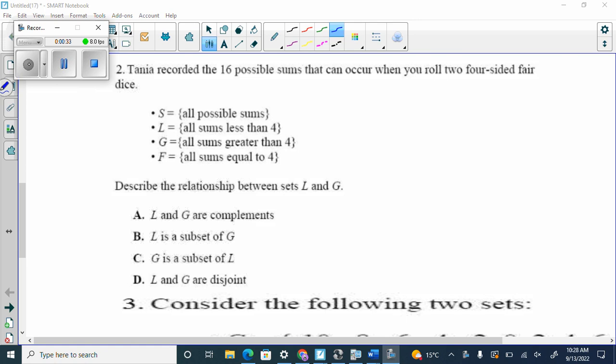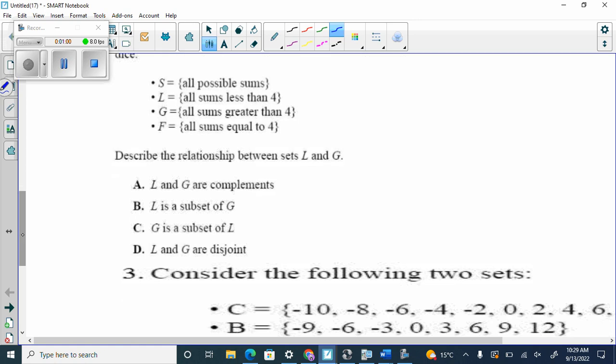It would have to be everything else in the universal set, not just almost everything else. It has to be everything else in order for them to be complements. Because if you take the two complements and find the union, you get the universal set. If you find the intersection, you get an empty set, because they're complete opposites. Yes? All right, so let's look here.